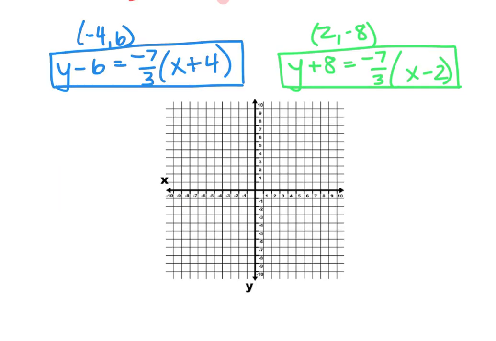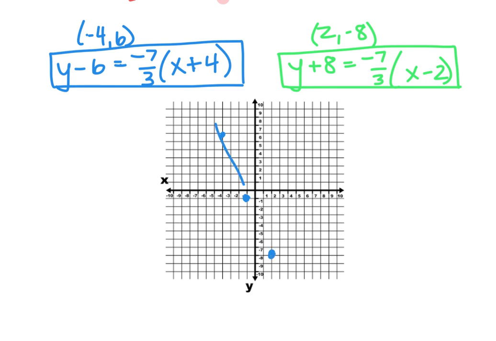Okay, so I just want to take a second to prove to you that this is, in fact, the same equation, that it will give me the same line. So if I plot the point negative 4, 6 on my graph, and I count a slope of negative 7 over 3, that means I'm going to go down 7 and over 3. All right, which is going to put me right here at negative 1, 1. And I can do that again, down 7 over 3. That's going to put me right there.